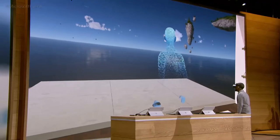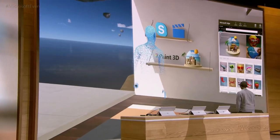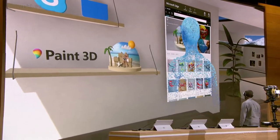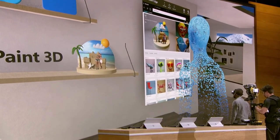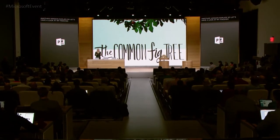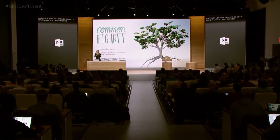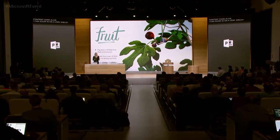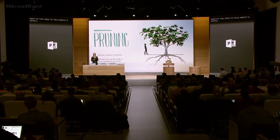While HoloLens works with the space around you, virtual reality immerses you in the digital world. With the Windows 10 Creators Update, powerful and affordable virtual reality is coming to everyone. I have a shelf of all my favorite apps, and to the right I've got Microsoft Edge open with the community. I was able to pull Megan's super awesome 3D memory and place it here on the shelf with me, all in virtual reality. We're viewing this in slideshow mode so you can really see the content come alive. I can zoom in on a very specific part of the tree to talk about a detail, and I can mix and match 2D and 3D content to illustrate my point.